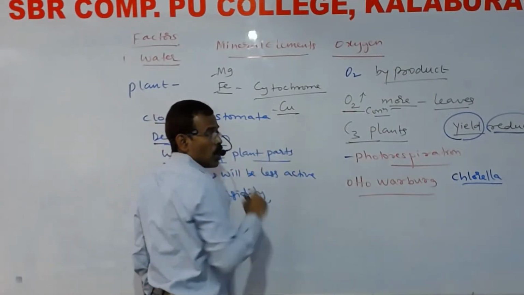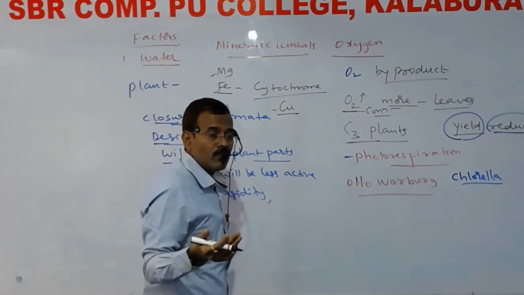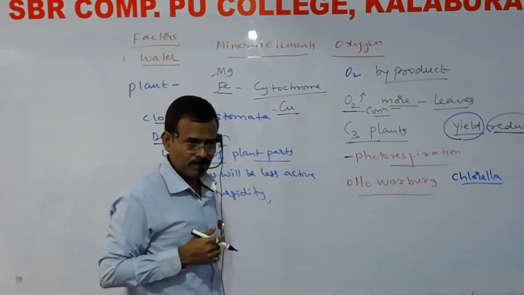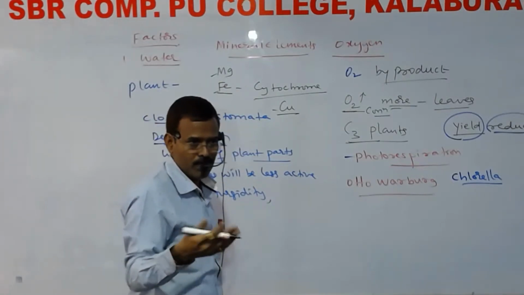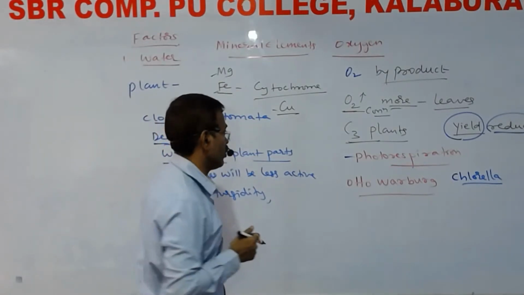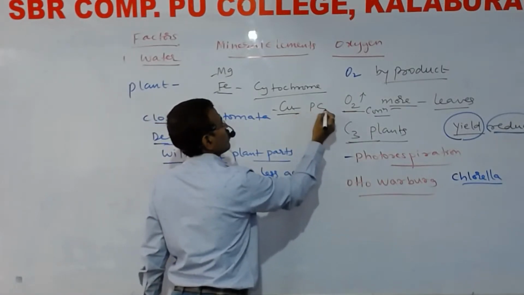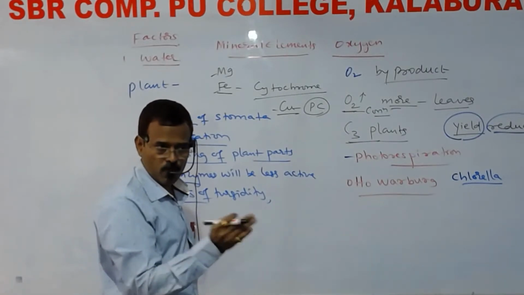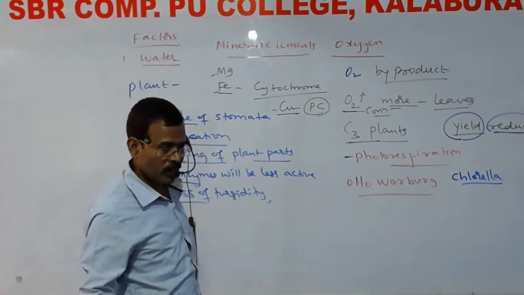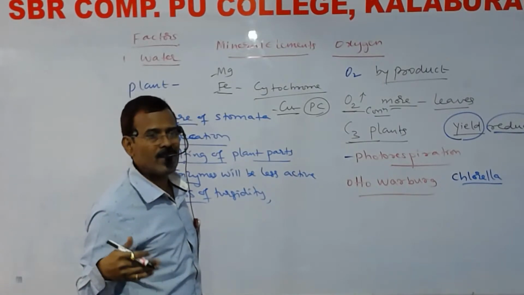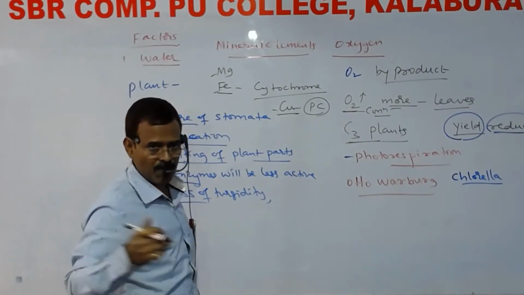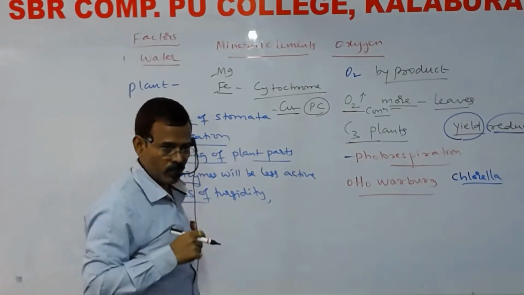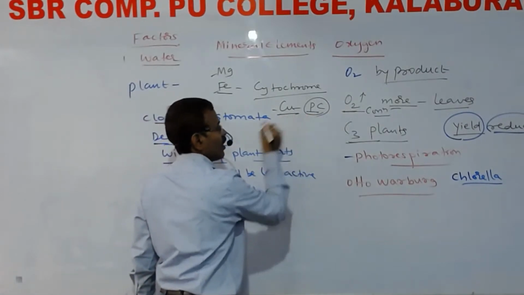Copper is a constituent of an electron carrier which takes part in photophosphorylation. Electron transport is accompanied with what we call photophosphorylation. Such as plastocyanin. Plastocyanin is an electron carrier which connects photosystem 2 to photosystem 1. The electrons released from the cytochrome B6 F complex will reach the plastocyanin. From plastocyanin, it will reach PS1, photosystem 1. So plastocyanin has a copper center in it.